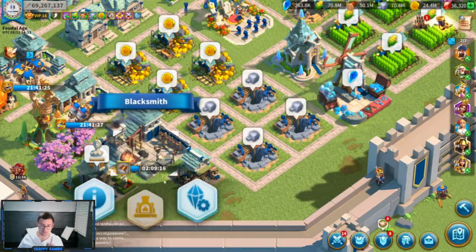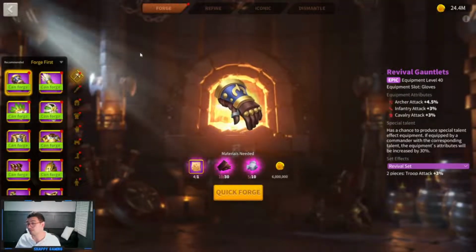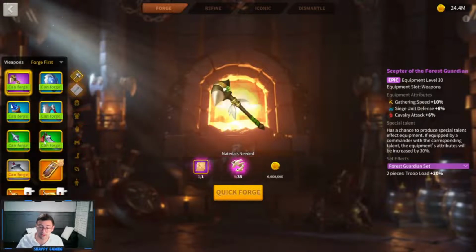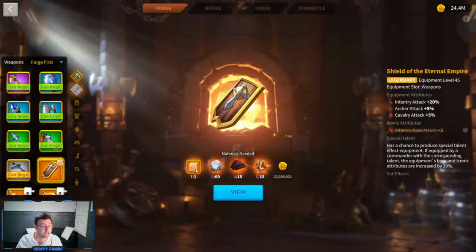The second bundle that we're going to be talking about is the Vanquisher bundle. This is probably the next best bundle in Rise of Kingdoms. This bundle is triggered whenever you combine a legendary blueprint.